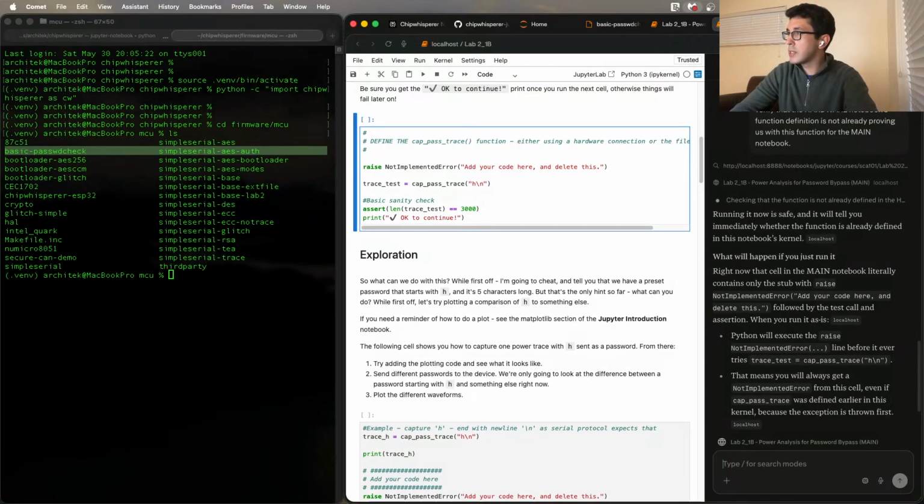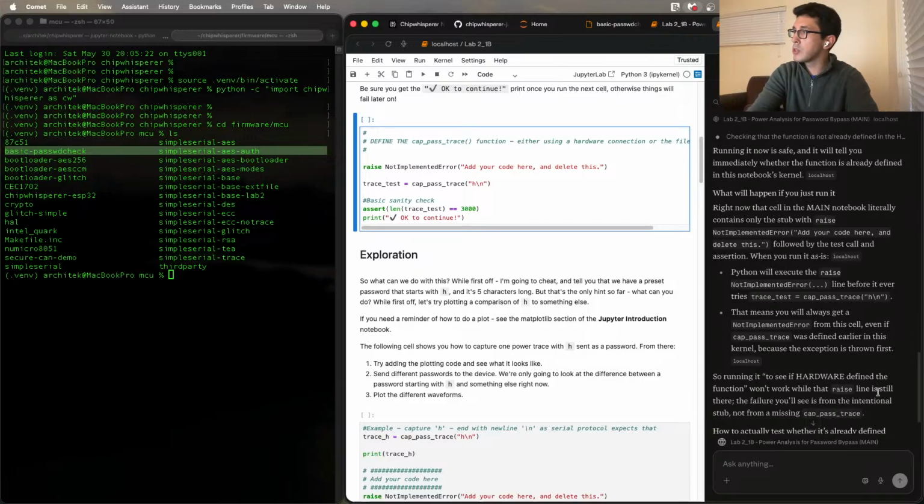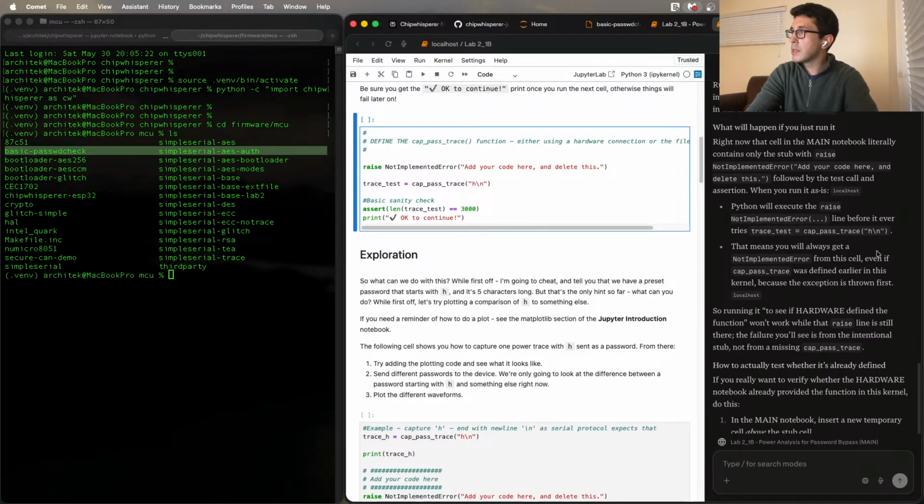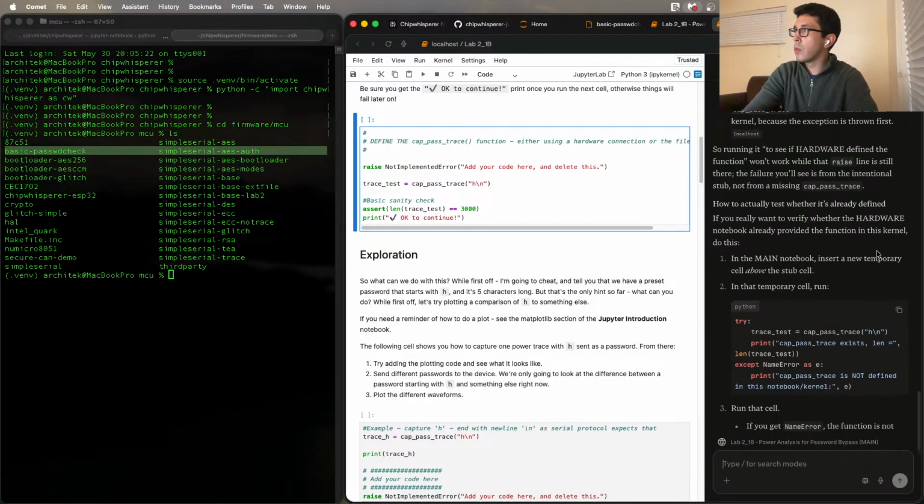That means you will always get a not implemented error, even if cap pass trace was defined earlier in the kernel, because the exception is thrown first. The failure you see is from the intentional stub, not from a missing cap pass trace. If you really want to verify, insert a new temporary cell above the stub cell and run this.